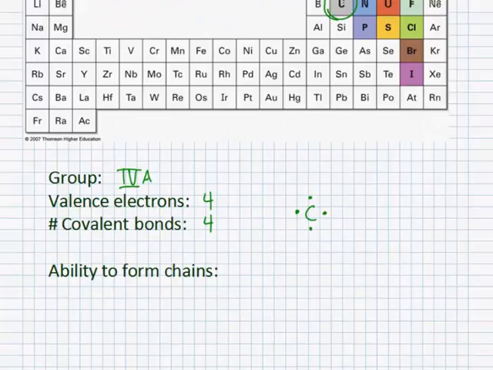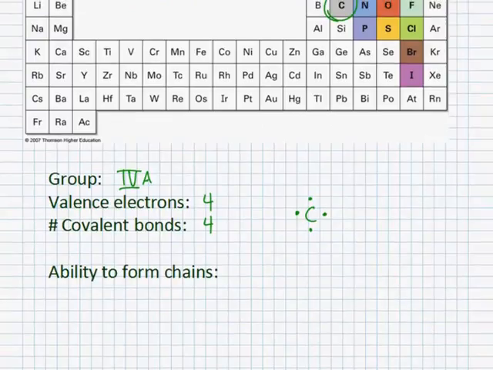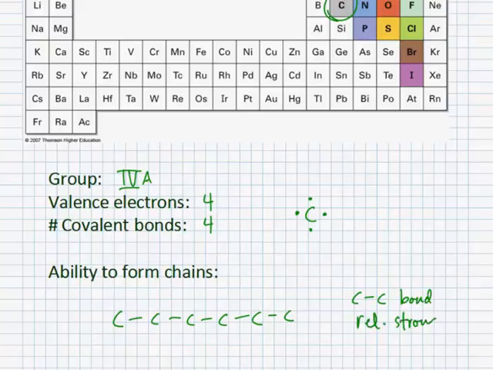So carbon is unique in its ability to form chains with itself. Carbon can form very long chains. I can make this chain of 6 carbons like that. That's hexane, a very common solvent, but it's not just that. We can have chains of 20 or 100 or 1,000 or 10,000 carbons. It's just because this carbon-carbon bond is very strong. Well, let's just say relatively strong. Whereas with other elements, the bond between that atom and another atom of that same element isn't quite strong enough to hold up into a big chain.